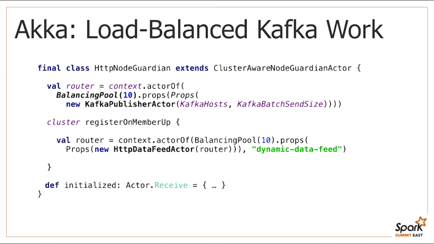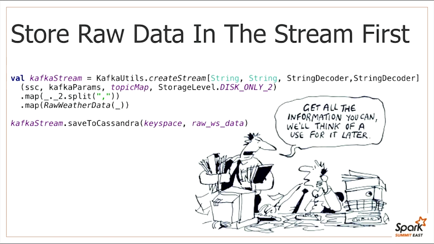And then what we're doing, this is also a little bit about Akka, is I can then take advantage of the parallelism where I have my Kafka publisher. I'm setting it up on a router, and I'm particularly choosing a balancing pool. So what that's going to do is it's going to create 10 instances of that actor, and each of the messages that come in are going to be load balanced to whichever one is waiting for work. And I do the same with the HTTP feed actor. This is a pattern that we do a lot.